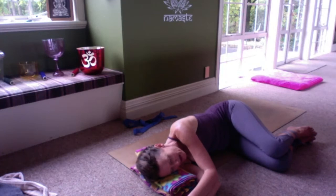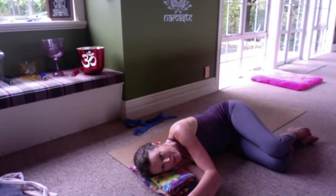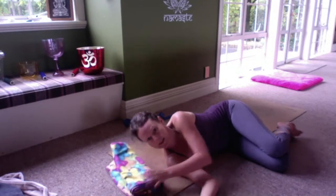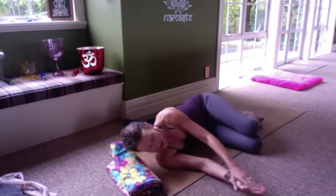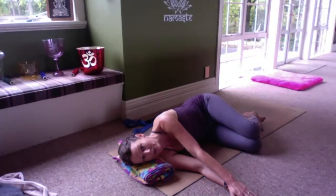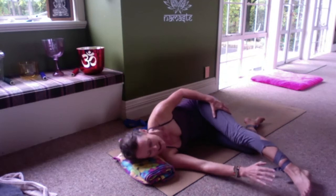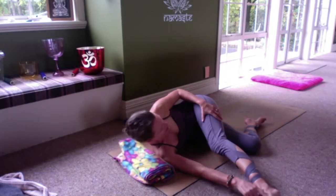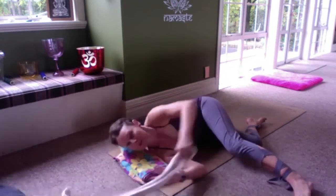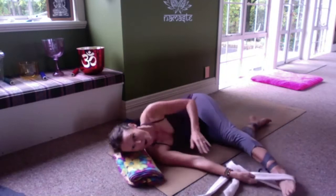This is our rebound. Notice where you're holding tightness or tension. See if you can settle more comfortably in this side-lying, slightly fetal position. As you next exhale, straighten your arms again — leave the blanket under your head if you were using one, or rest your head on the floor. Straighten your top leg, your left leg, and see if you can take hold of the foot with your hand. If that's a stretch, grab your strap, hook it around your foot, and take hold of the strap. Make sure your head is comfortable and there's room behind you.